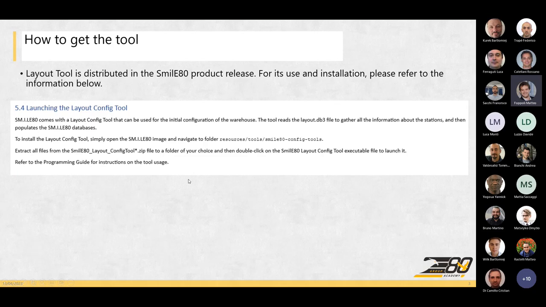This tool you should find inside the package SM.I.LE80 at this address, resource tools and SM.I.LE80 config tools. And for today, for some tests and exercises, you received a mail from Enrico Fais with the database backup and also the tool. If you want to use it to follow me in the exercise, it should be useful.